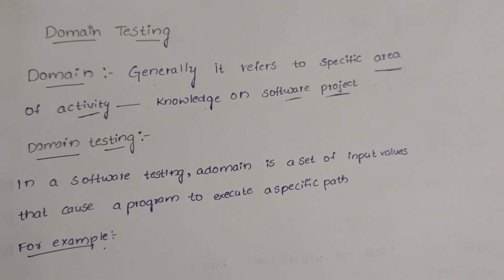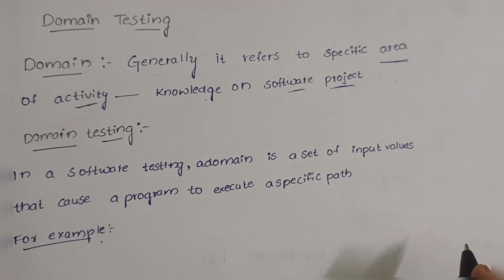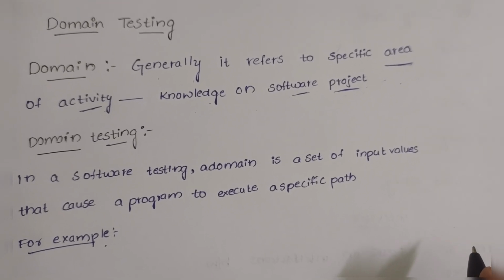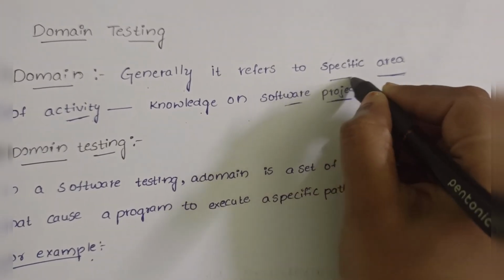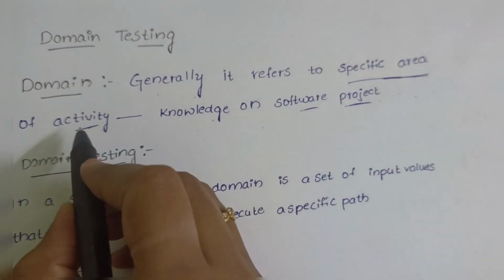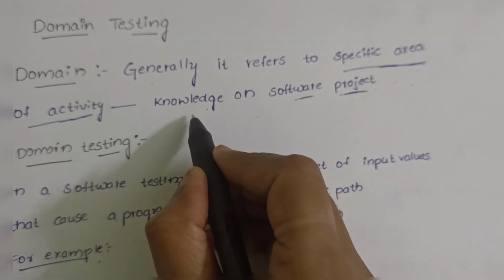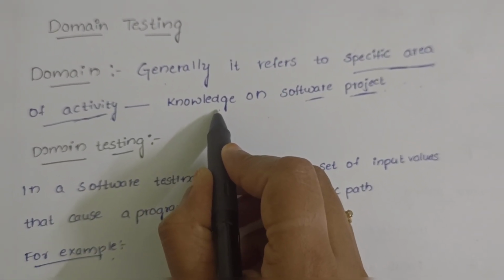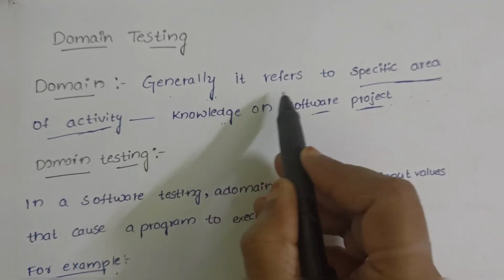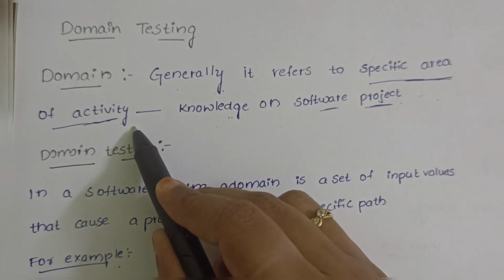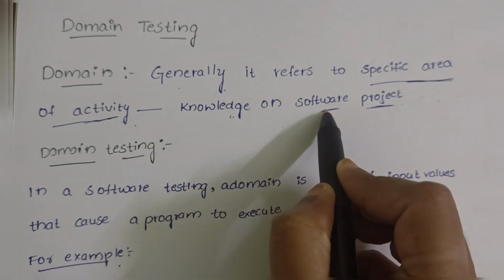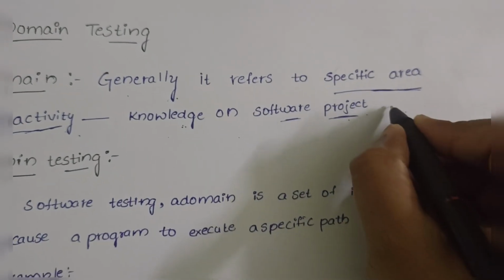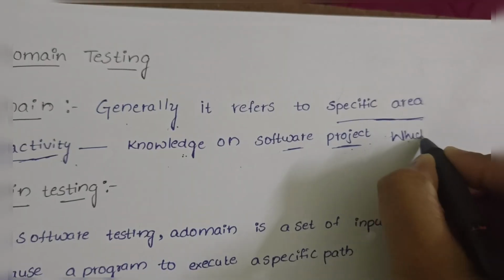Hello everyone, in today's topic we are going to discuss domain testing. First of all, we have to learn what is meant by a domain. Domain is nothing but a specific area of activity where it has knowledge or logic or a process. Generally, it refers to a specific area of activity which has knowledge on a software project or behavior which aims to solve the problems.